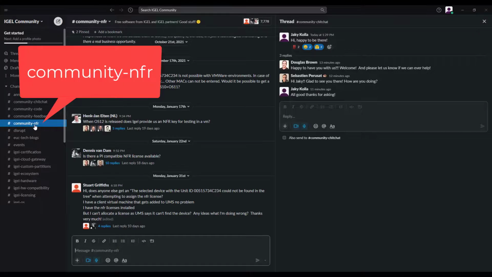Community NFR, so not for resale, is covering NFR licenses from IGEL, since we are also offering IGEL OS 11 Workspace Edition and Enterprise Management Pack NFR for specific MAC addresses, but not only our products. You see that we also have NFR kits for ControlUp, for Device Trust, etc. So it's always good to have a look in that channel if you're looking for a specific demo license. Obviously, you can also ask specific questions regarding the NFR, but here it's really more meant for sharing something.